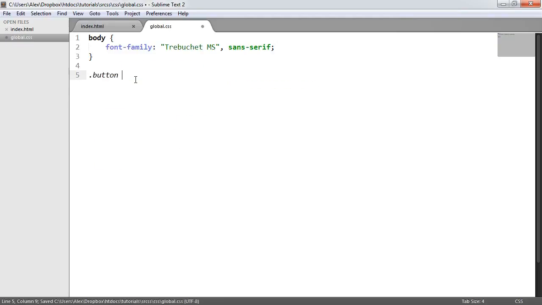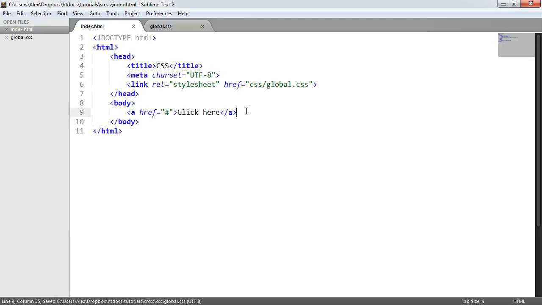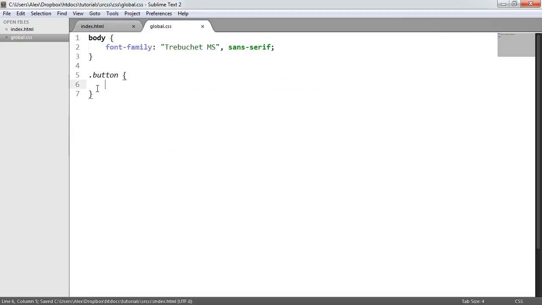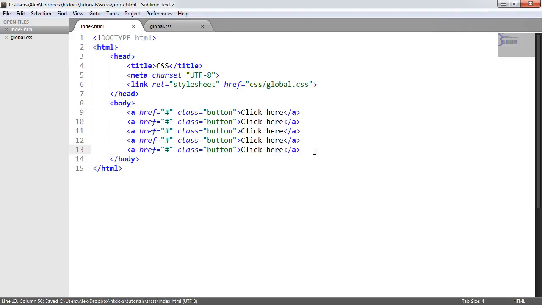We're going to go ahead and create a class of button. Now this ties back into why CSS is useful and why we use it, because if I give this a class of button and I were to have many buttons on many different pages, that would mean that I'd only need to update these styles in order to update all of these button styles here.